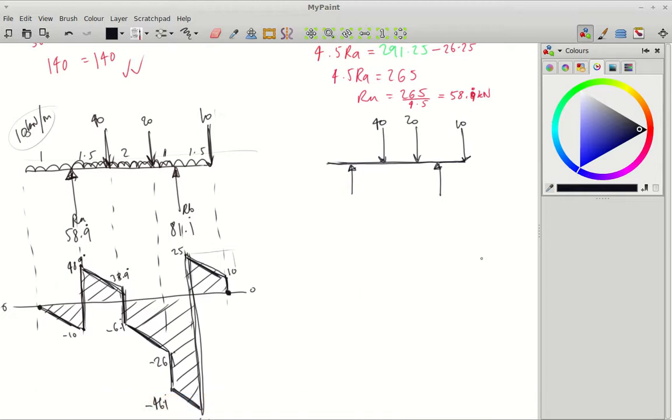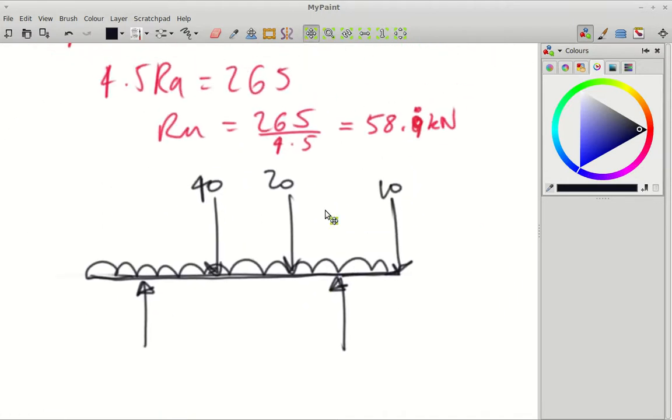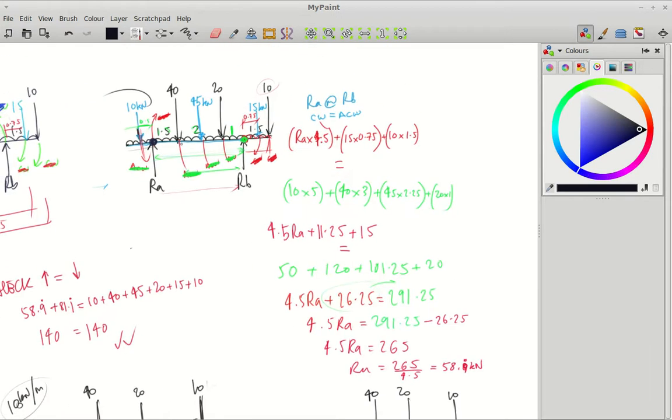Right, we're going to do bending moment, and that'll finish us off for this complex beam arrangement. So I'm just sketching it out again. Shear force is on the left, you can see that. Let's concentrate on bending moment now. It's not too bad, bending moment. It gets a bad name, I suppose, but it's not too bad.